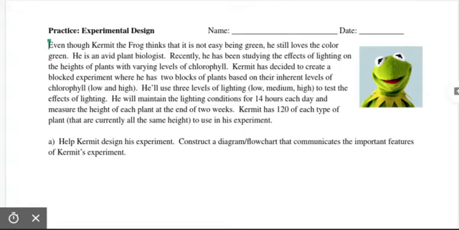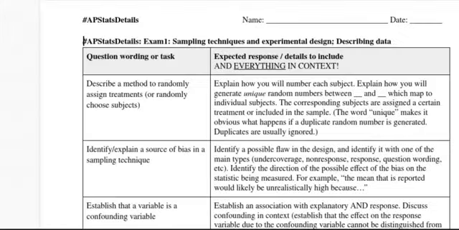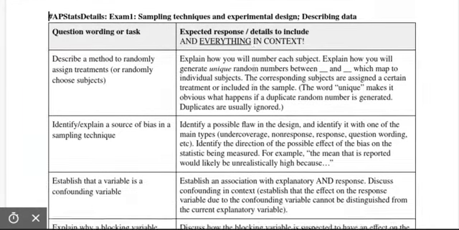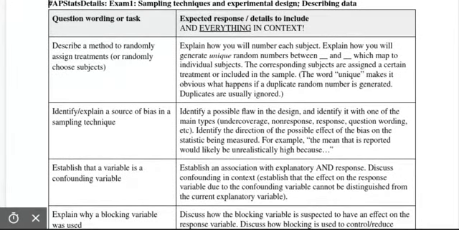The purpose of this activity was to experience a question that could easily be a test question. And so the recommendation would be to try this question without any notes, except maybe having your AP Stats details page as a resource as you're going, because this is the document that helps guide what do I even say when I'm asked a question.